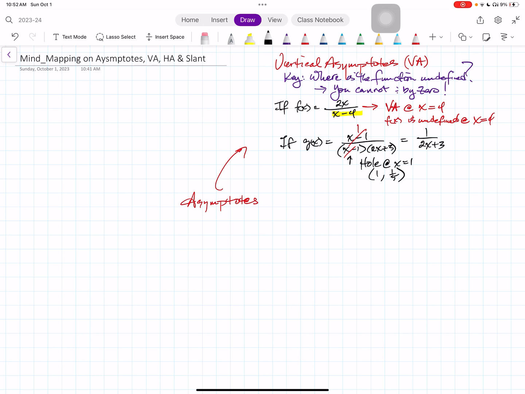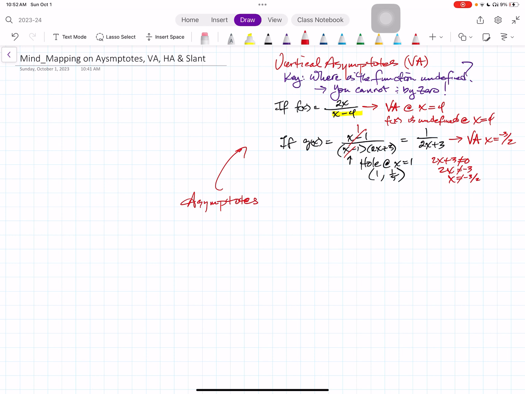But more importantly, we're talking about vertical asymptotes here. Remember, 2x plus 3 can't be equal to 0. So 2x cannot be equal to negative 3, and that means x cannot be equal to negative 3 halves. This function is all reals except 1 and negative 3 halves. So that tells me I have a vertical asymptote at -3/2, because you can't divide by 0, and -3/2 would make the denominator equal to 0, so it's undefined there. Okay, you can't divide by 0. So we have a vertical asymptote at -3/2.